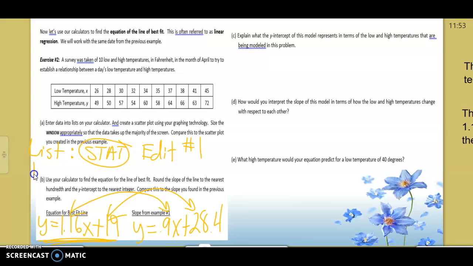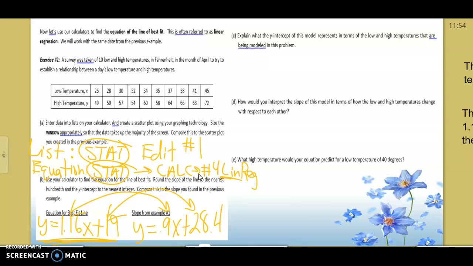And then for the equation, again, I'm just giving you some ability to have a set of notes to go back and look at. We did the STAT button again. We had to arrow over to calculate. And then we had to do number 4, which was the linear regression, because it was a line that we were looking for. So a couple of keystrokes that we had to do written down on the screen for you. All right.